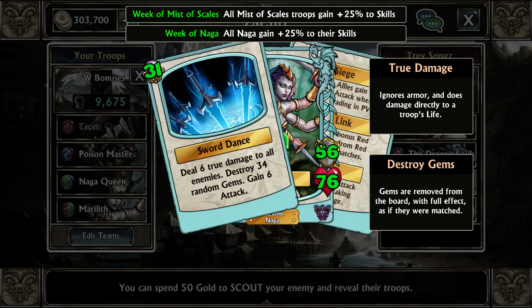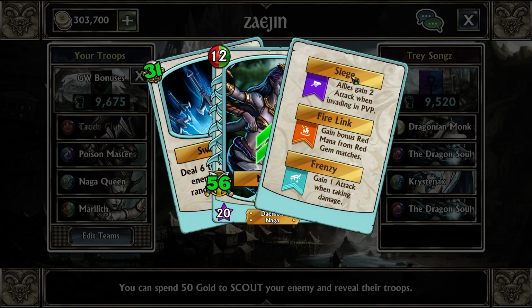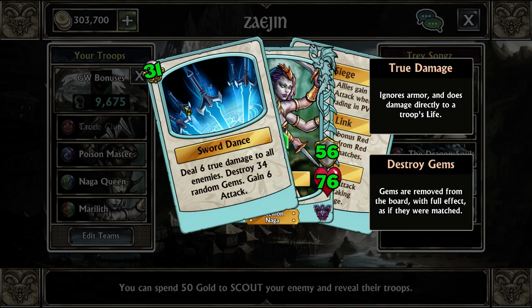And finally, we have Marilith. I believe, I forgot to double check, but she should be the highest possible attack of any troop this week at an extremely high 56. In Guild Wars, this could be definitely upwards of 60, depending on how maxed you have it. So definitely a lot of potential there. Extremely high skull damage. Not to mention, if you are personally using her in PvP and you have her first trait, you'll be gaining an additional 2 attack on top of that as well.